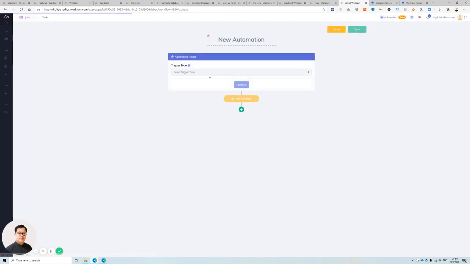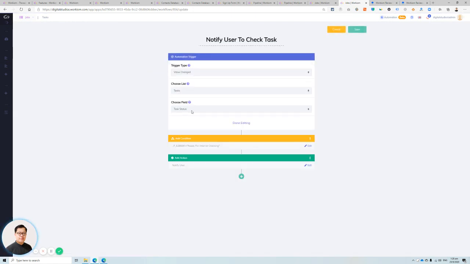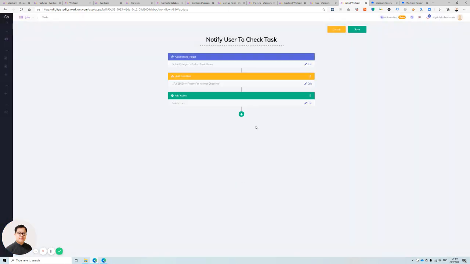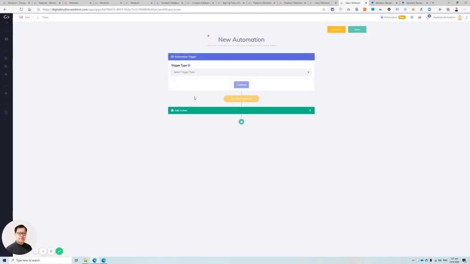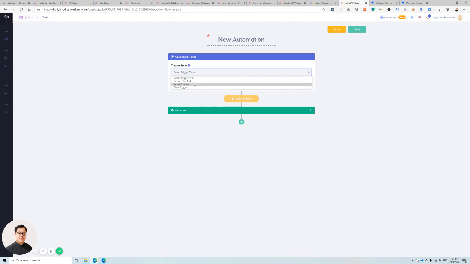how we've built it is that we want a very, very specific trigger. When the task status is changed to for internal tracking, then we want to notify the specific user. In this case, this is the person who is supposed to check. And the message is there's a task that requires your internal review. And that tells the person, in this case myself, that I have to go and check what the designer has done.